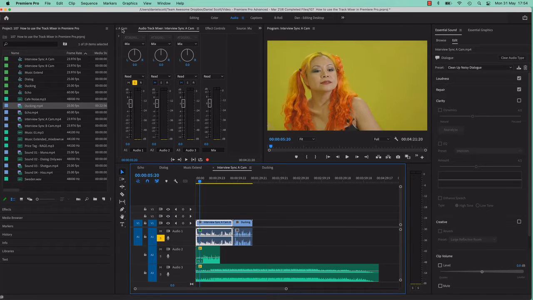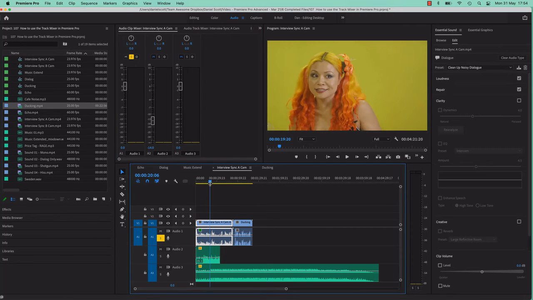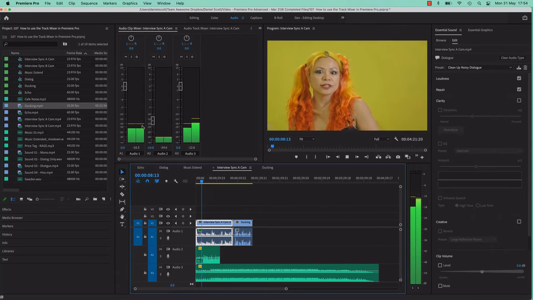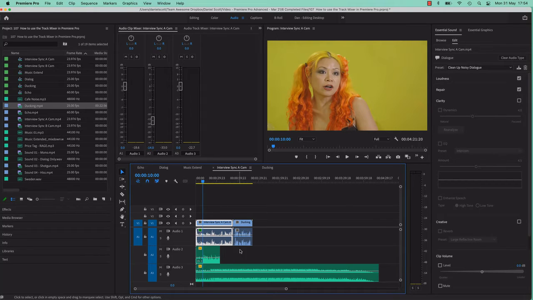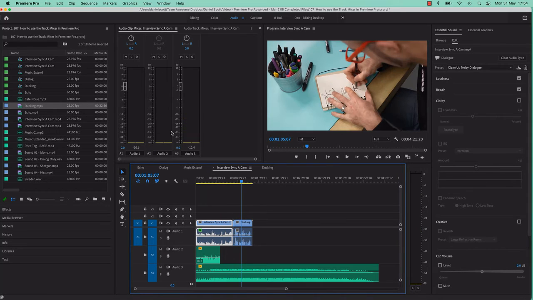Whereas the clip mixer, which is that one there, actually only, watch this, from here, you can see I've got bits of audio, I've got 1, 2, 3. Okay, I've got my dialogue, I've got my cafe noise, and I've got music. You can see them all here. Okay, so I play it. Ooh, I've got it on solo. Make sure you got nothing soloed or muted. Okay, and I can see that's all three of these playing. Okay, watch this when I get down to over here where there's only 1, 2, okay, clips. So play ahead, watch. Can you see this one's grayed out? Okay, and this one's not working.